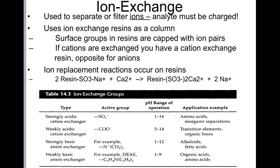Now the sulfonate group is one potential ion pairing reagent. There are other groups that we can incorporate. Simple carboxylic acids are also charged. This is the deprotonated form, of course, and they work just like the SO3 minus group. Okay. Now notice that these are both charged negative, I meant to say. So we're going to call them cation exchangers, because that's what they do. They exchange cations, they bind cations.